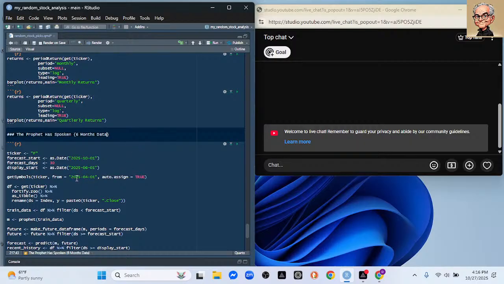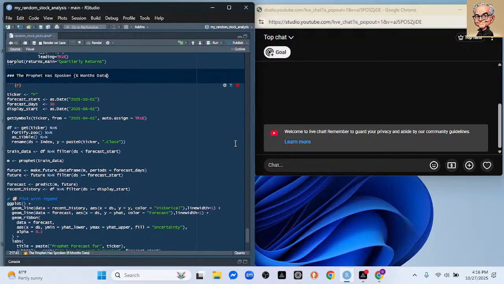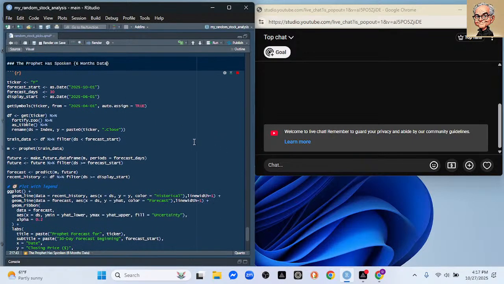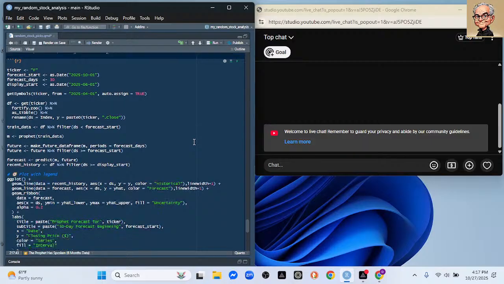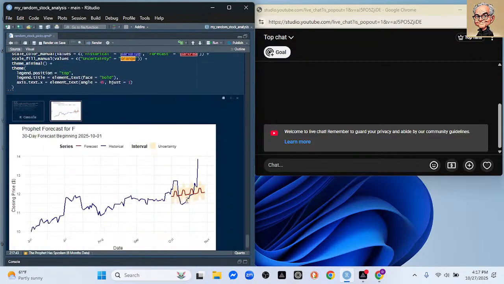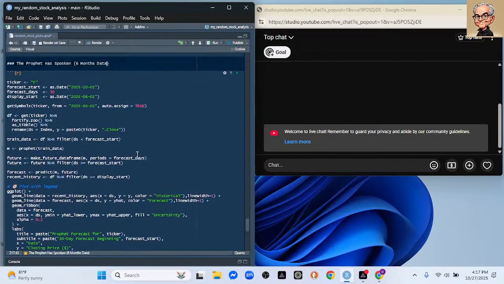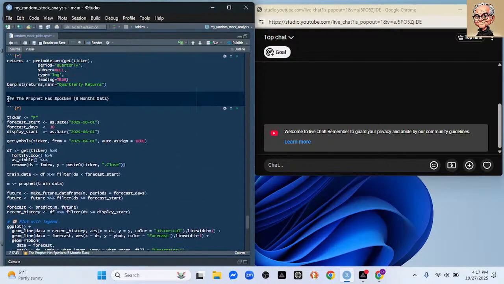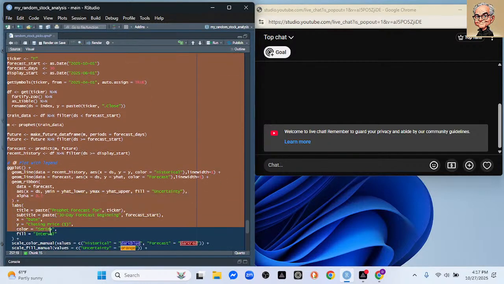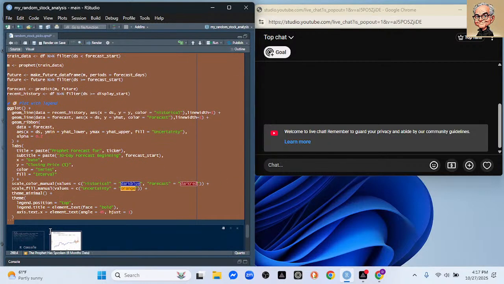So we come up here. Now this is our 6-month forecast, okay? And there's our forecast starting for the 1st of October. Now obviously this isn't going to work quite right because hey, we got that big jump in the price, right?